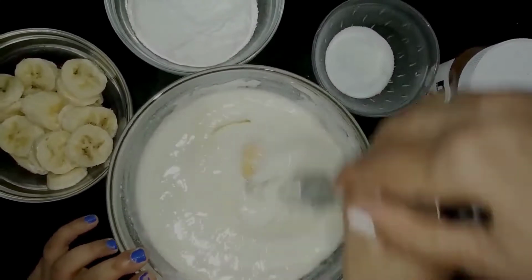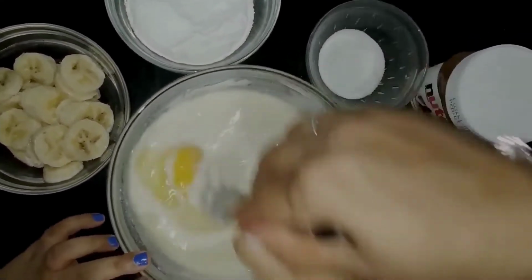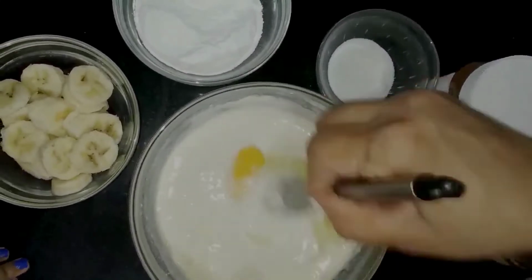Now we are going to mix the egg. I'm going to mix it. You are also going to mix? Okay, darling, can you leave this one? I'll mix it very well. Thank you.